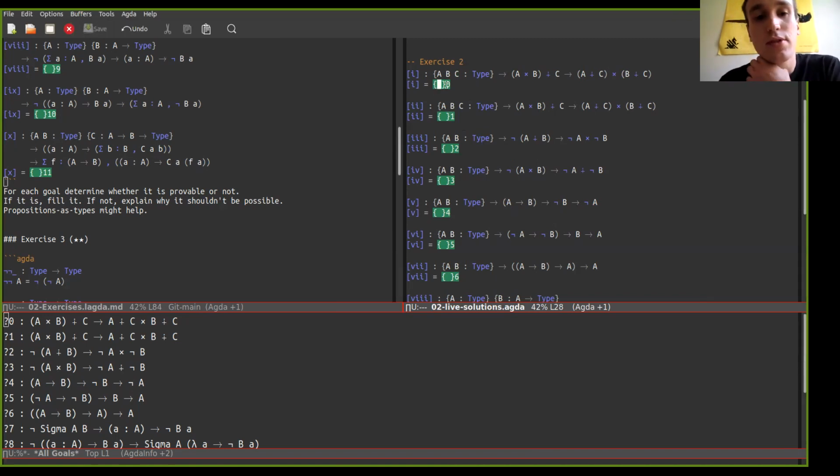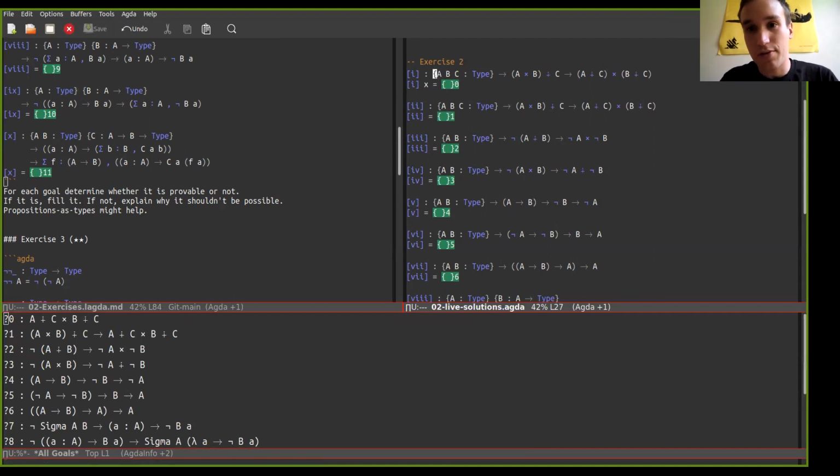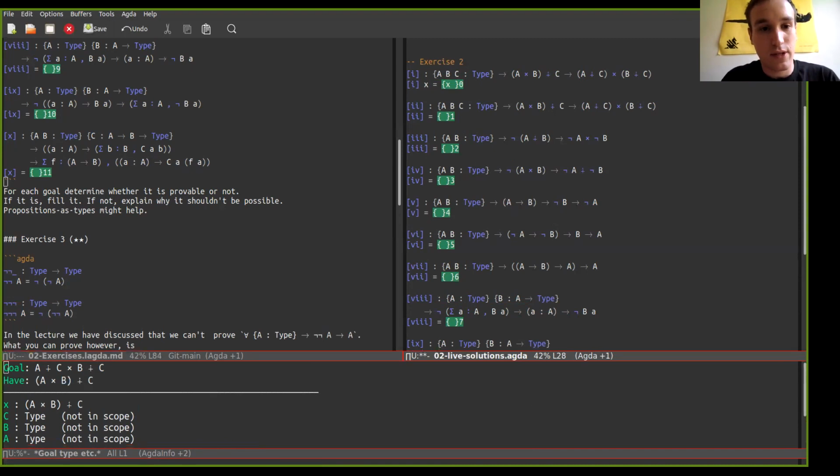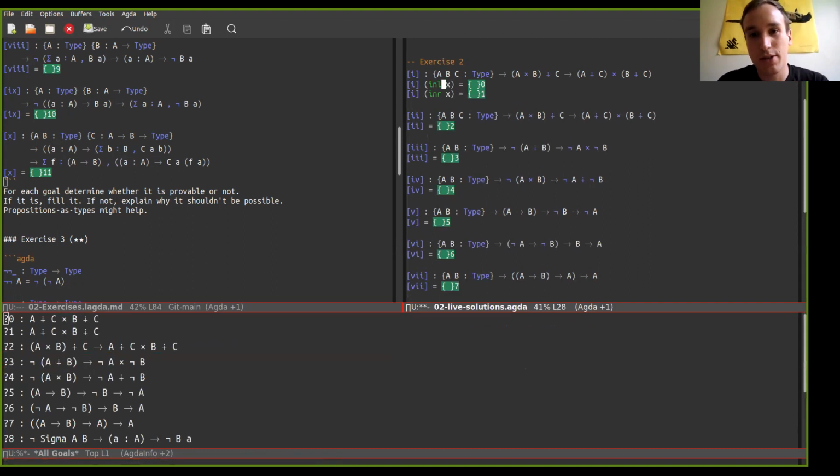So you can do a quick proof. We have one hypothesis of type A and B or C, and we need to produce a pair of A or C and B or C. What we can do is pattern match on our term X, because the sum is a data type, and so if we pattern match, we get the different constructors here.